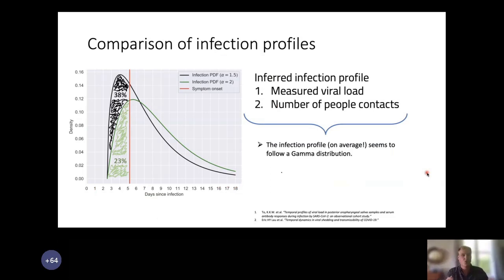Okay, so what we've just said for average Tommy, we're going to try and quantize it. There's been quite a lot of work done to try and model this infection profile, and there are resources online. You see a couple of references down here. But essentially, this infection profile is built up from the viral load, how much virus I have in me, and the number of people that I interact with.